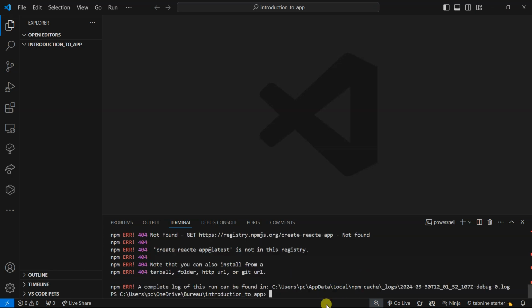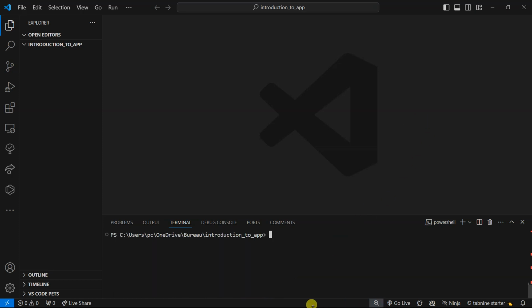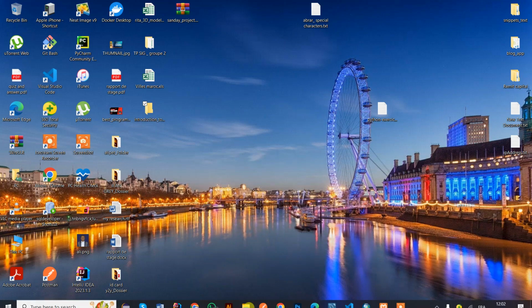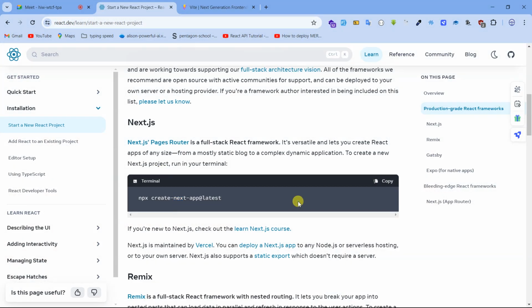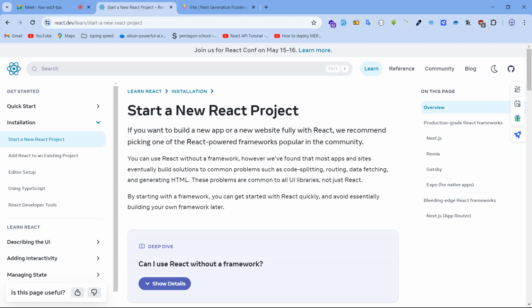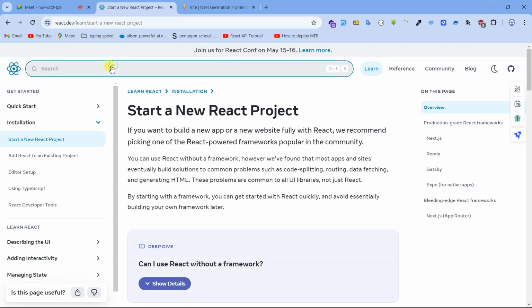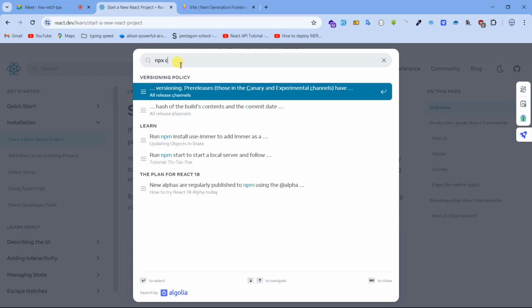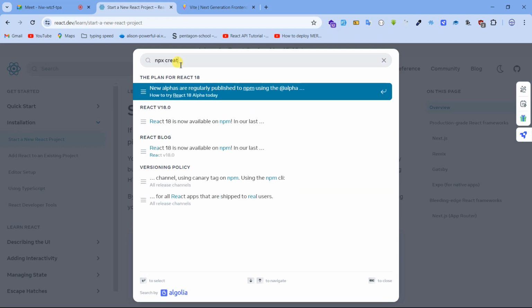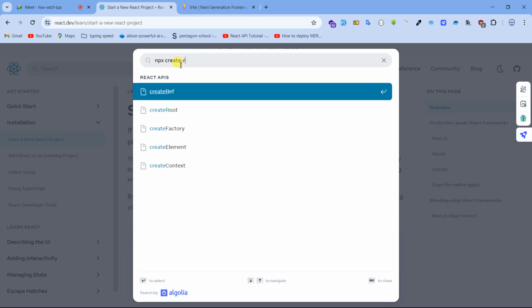It's still giving us an error. Okay, cls to clear the screen. Let's go back here. Let's go here, npx create. I think they have updated the package.